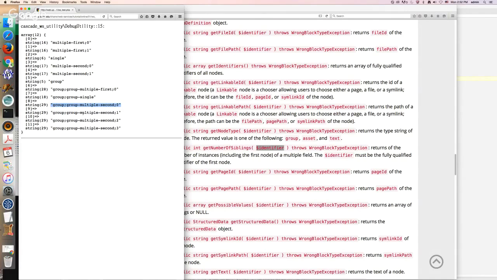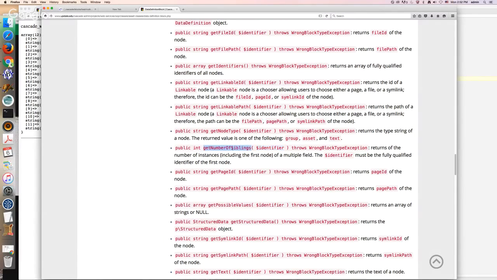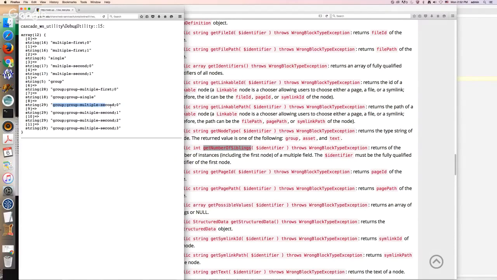Now, how do we loop through all these FQIs? Well, it's very simple. You have the number of siblings. Then you start with this part, all the way to the semicolon, excluding the 0. Then you just loop through everything from 0 up to the number minus 1. Let's say the number here is 4. So we start from 0, we count all the way to 3. Then you loop through every instance of this set.